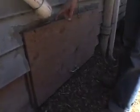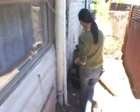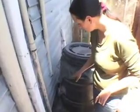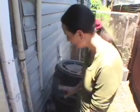So this is the door for servicing the composting toilet. We open it up and then you can pull out the containers. This is where we put the feces to compost. It has netting, so flies shouldn't go in there. We want it to be rodent proof. We just keep it sealed. It does have ventilation. We want airflow going through there.